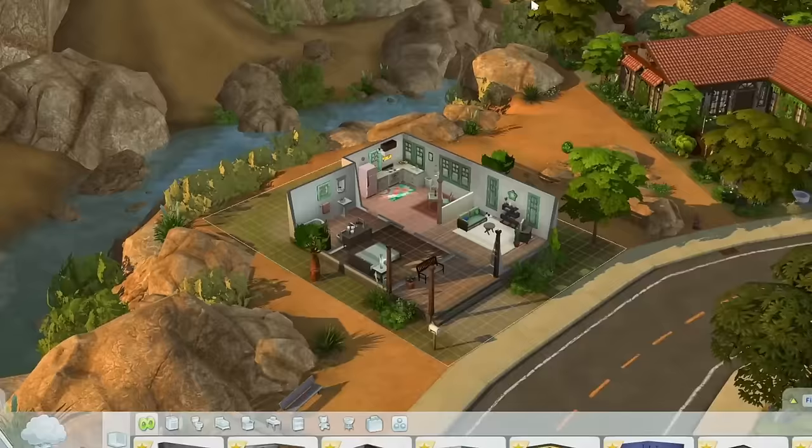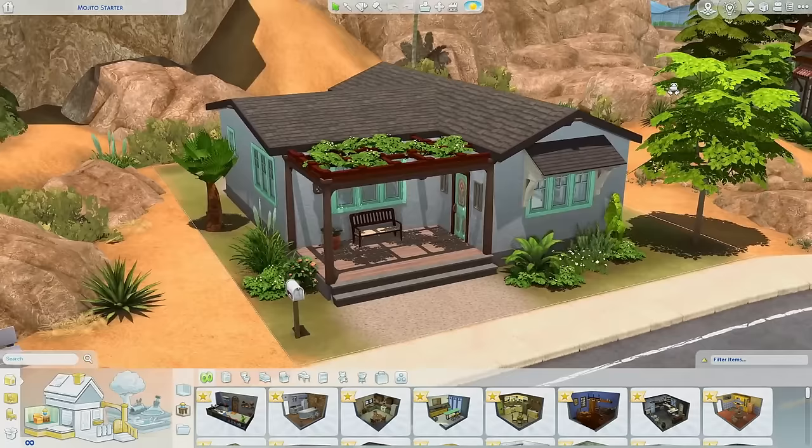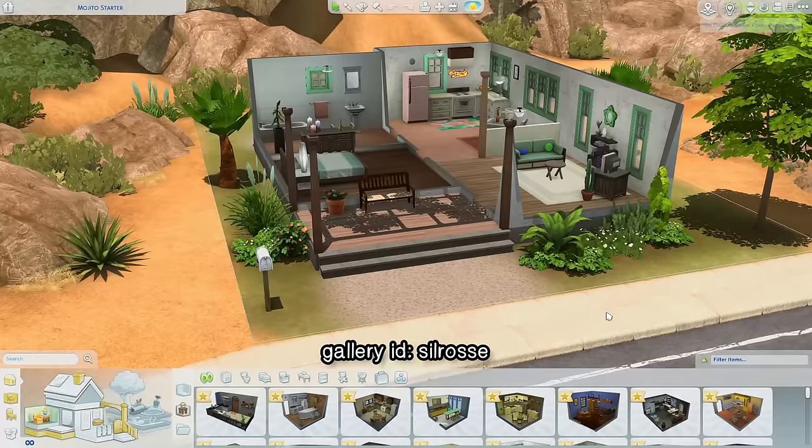Right next to the florist's house is the mojito starter, and I loved it so much. You actually might notice this house in my Lovesick LP. One of the characters lives here. You can find it on the gallery, Sil Rose on the gallery. Look at the screen, it'll be up there. I'm gonna put it in. And I love this home so much. It is so Oasis Springs.